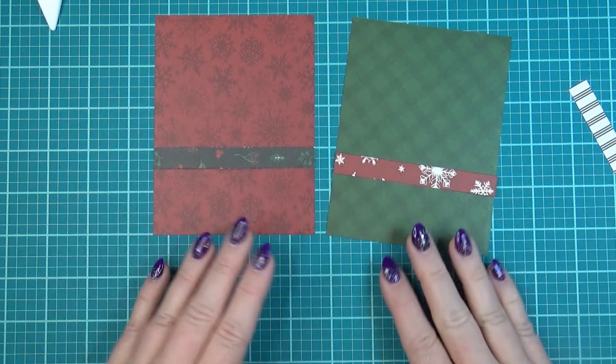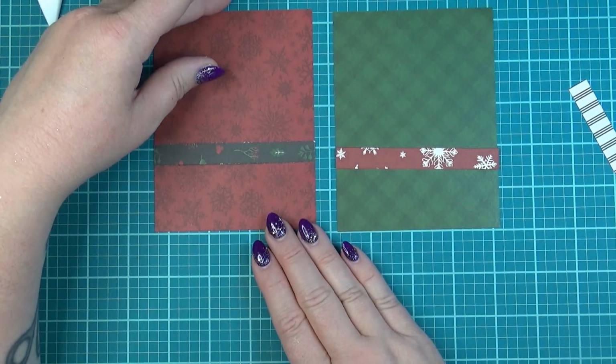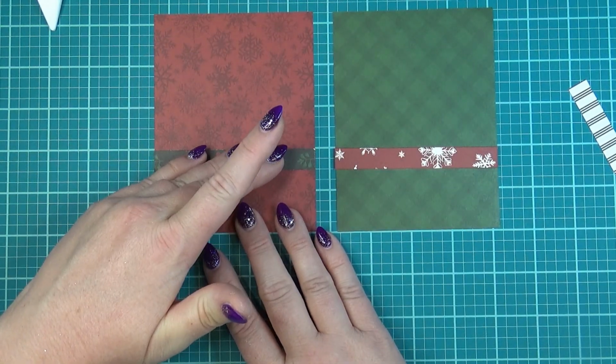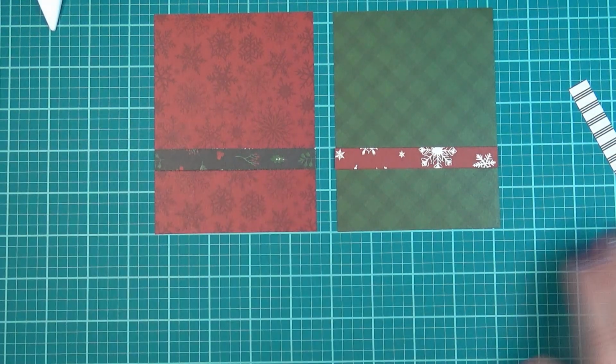And you can see I'm laying each of these, let me line these up on my grid a little bit better. I'm lining these up about 1/3 of the way up the page. I'm not too worried if it's exactly 1/3. I'm okay with just kind of eyeballing it.